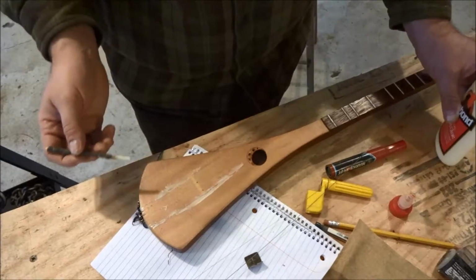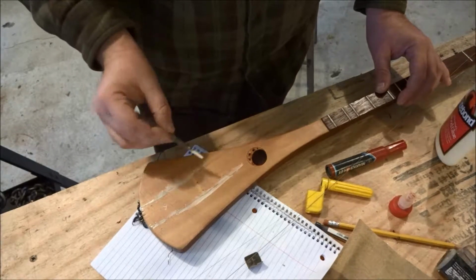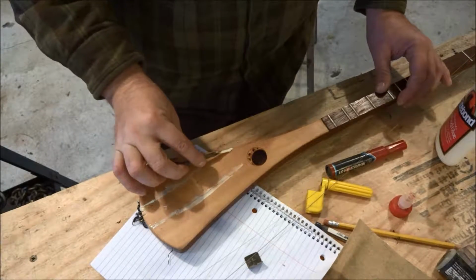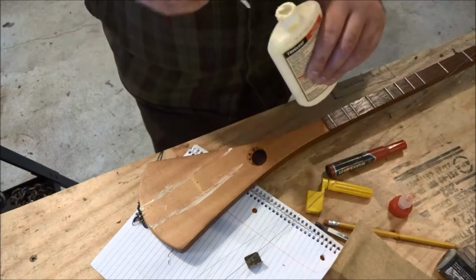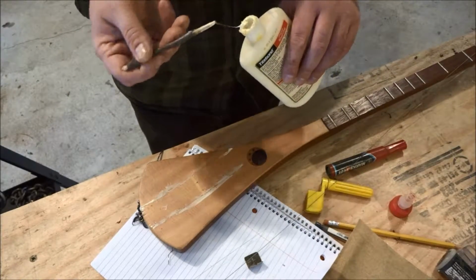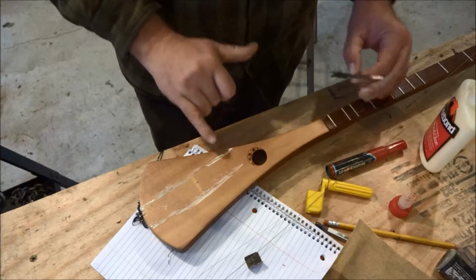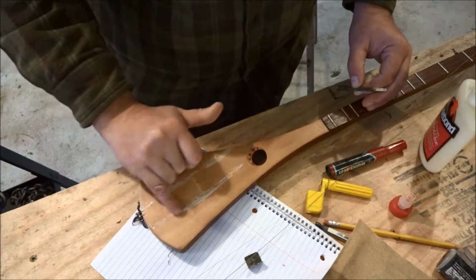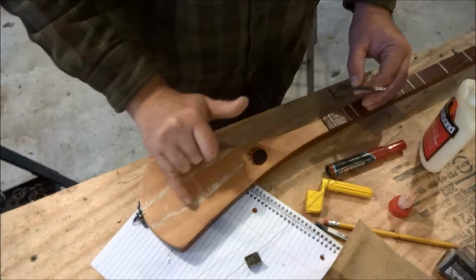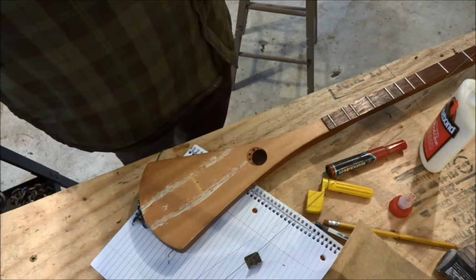And for lack of any better ideas, I'm just going to push the cracks full of glue and then let it dry. Once it dries, we're going to sand the surface, get all this excess glue off, and then maybe put a light coat of oil of some kind on it, and that will be it. Just want to work the glue down into the cracks. We'll just let that dry and come back in a little while.